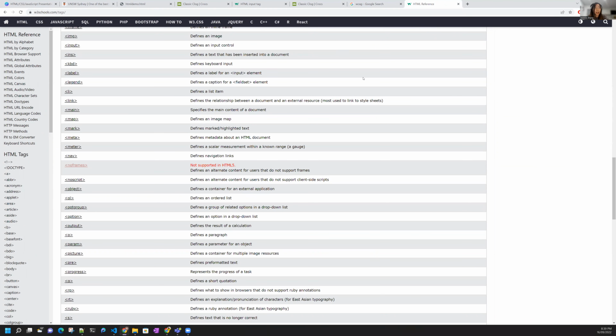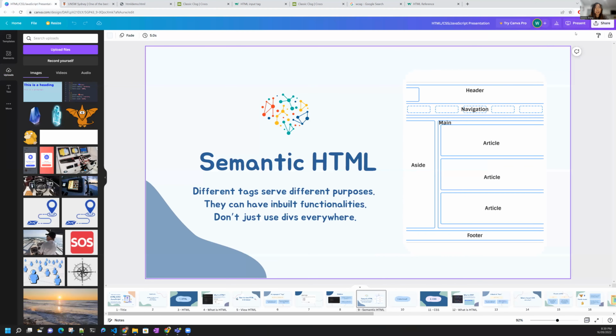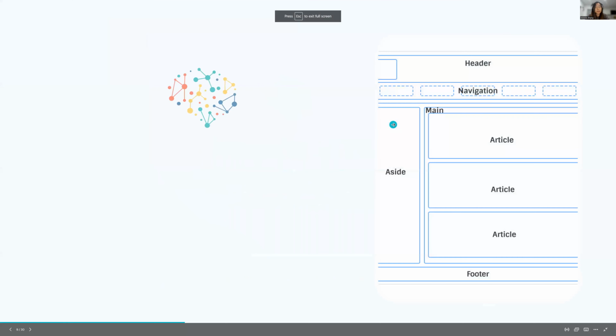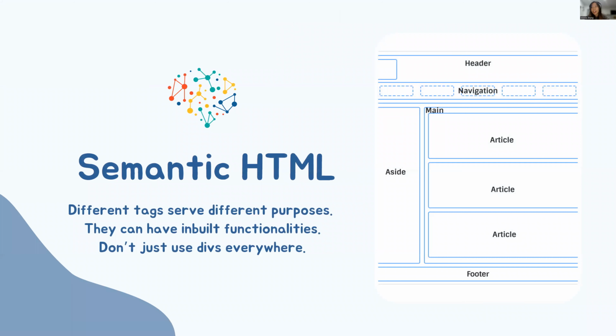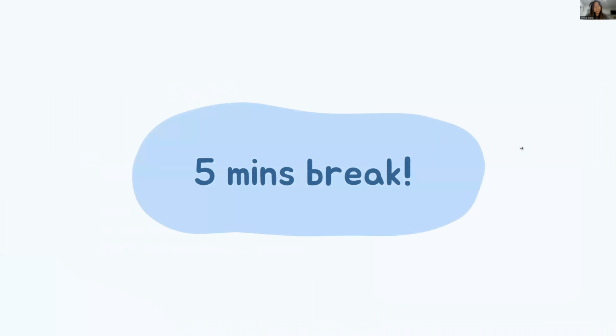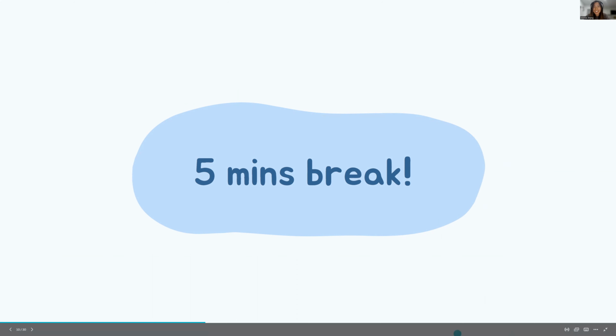As long as you know how to put them into an HTML file, then everything else is available to you. I can't even remember all of them off the top of my head, and you don't need to because you can search them up. Awesome. And well, I guess a 5-minute break, but we'll jump into CSS next.